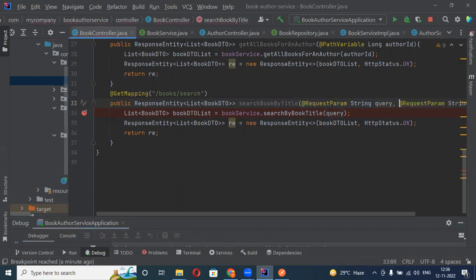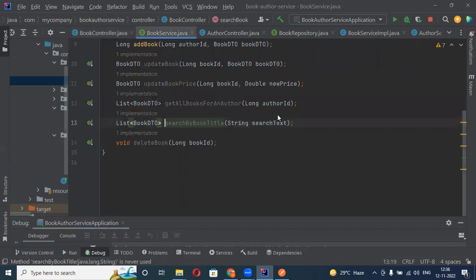So I will just copy paste this and I will say search type. And I will change this to search book, just search book, a generic name. I will go to this interface. I will just say search book.